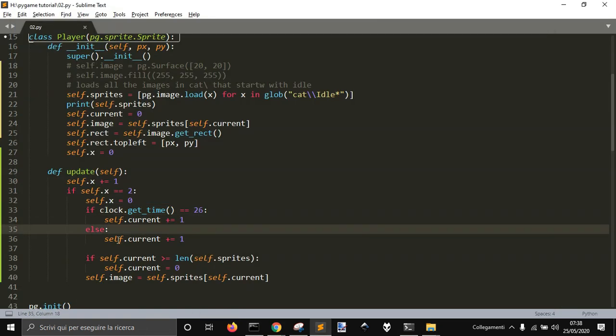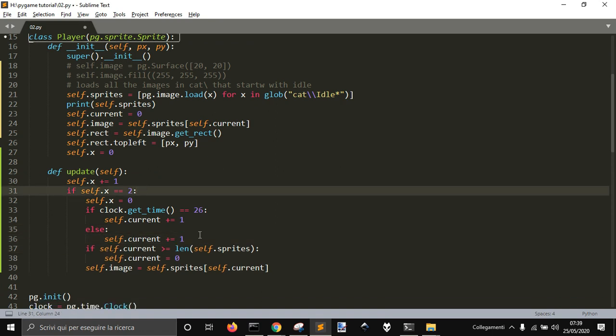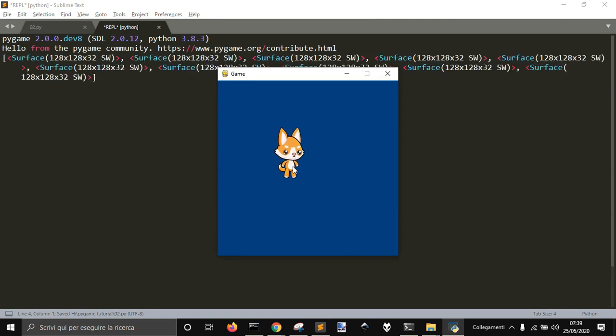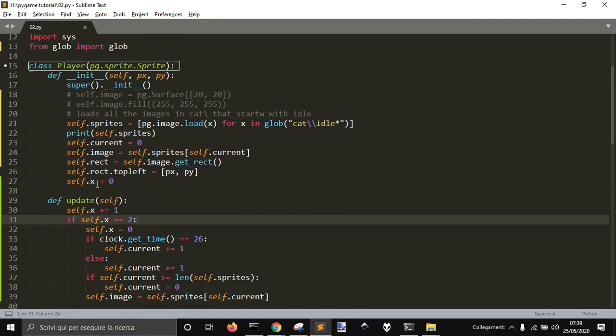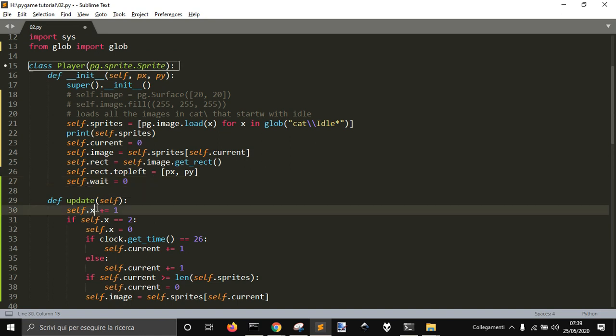Okay, so for the update, I've made some changes here, some strange numbers. I'll let you see. So you see that now it is moving, and I have here another counter, let me call it weight.